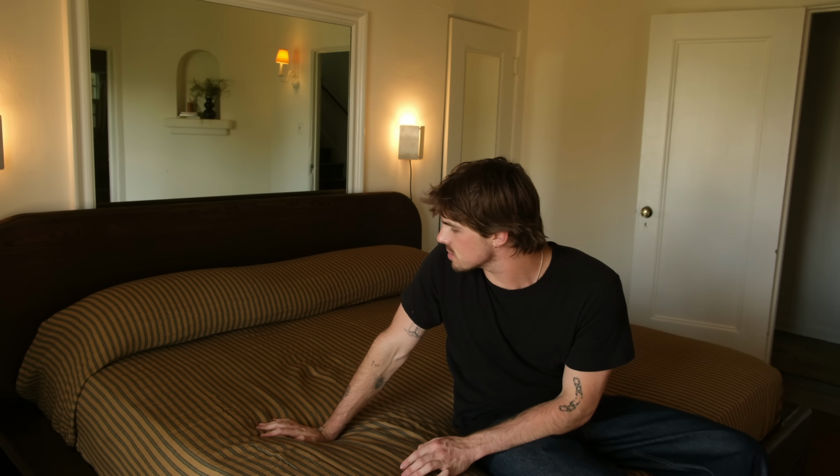It has this very soft, broken-in quality to it that you usually only find with vintage bedding, but this feels that way right out of the box, which is definitely a quality that I look for in nice bedding. The colors, the striping, it's all so perfect, and I'm really happy that this is now a part of my bedding collection. I have a feeling I'm not gonna want to take this off of my bed too frequently because honestly it makes my room look so much cooler.